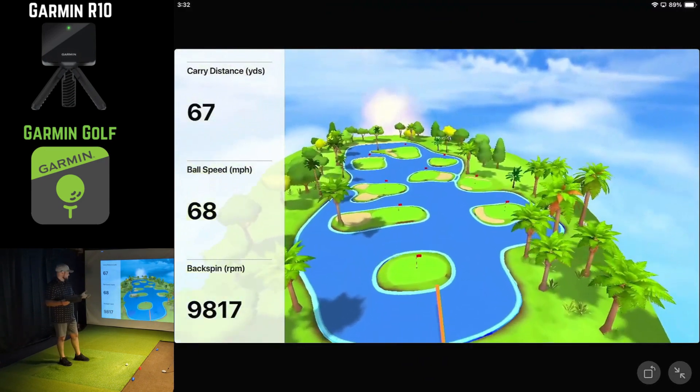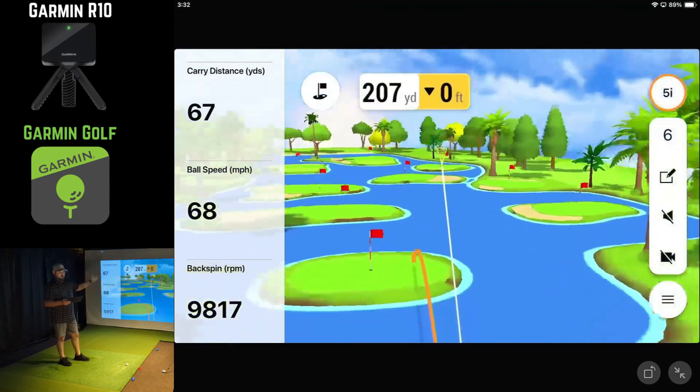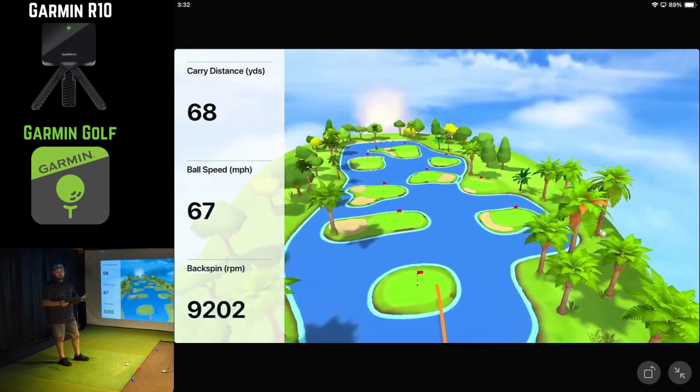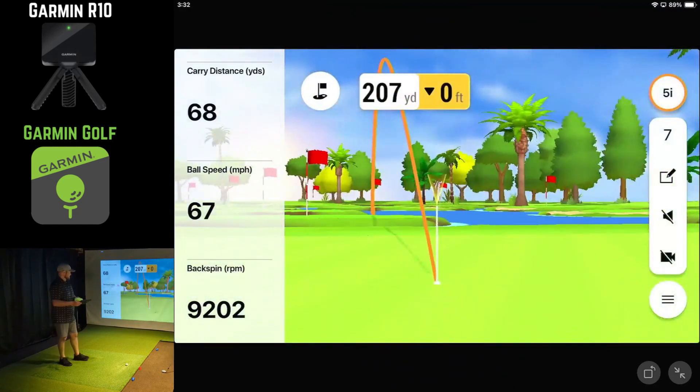I'm not hitting shots. And as you guys can see, with the HVAC running, I think this is kind of pretty common too if people are using these things in sheds or in garages, and they have a big heater running or some sort of huge electric fan running — this is the kind of interference, and this is what you might see.